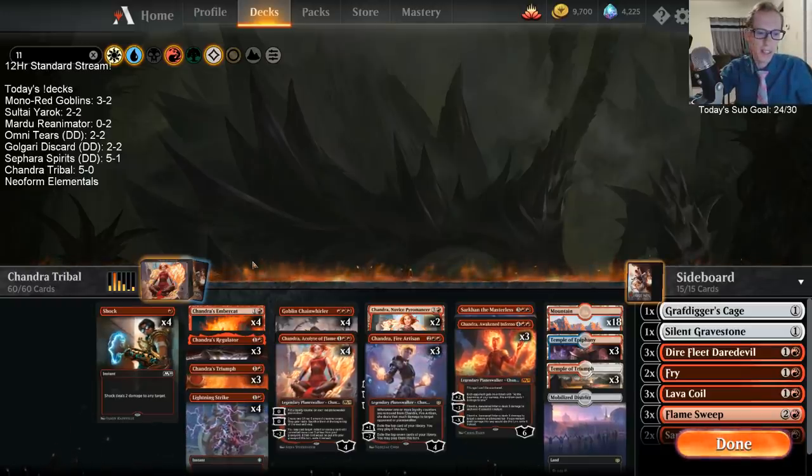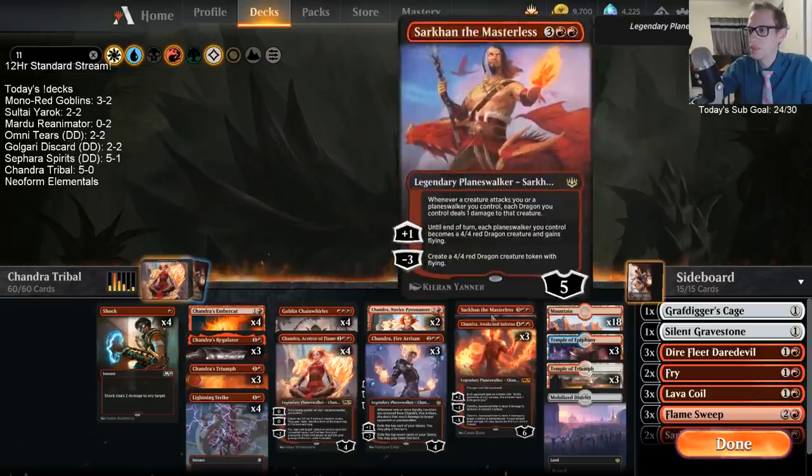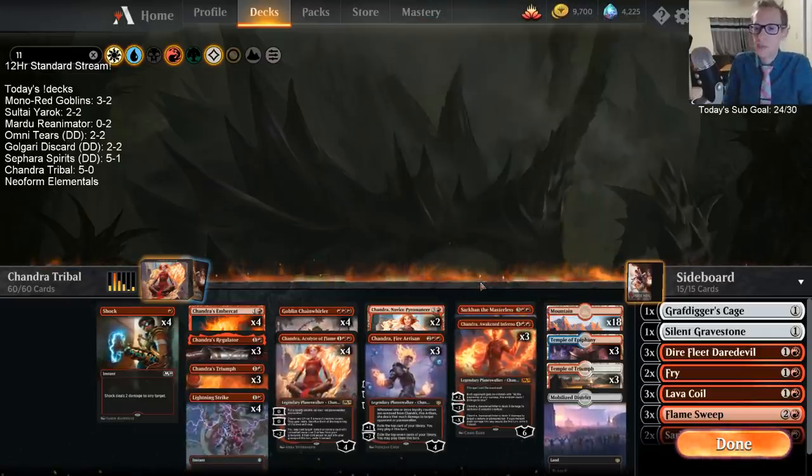Yeah, so they went on turn 4. Oh, well, that's tough. Yeah, you didn't have the ability to get to Chandra yet.